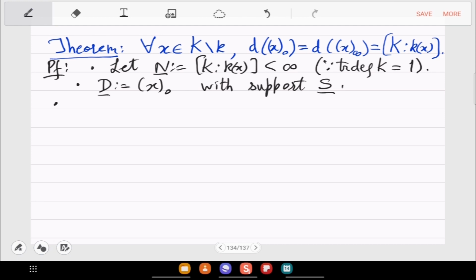It will use the LD sheaf. We will actually work with the LD sheaf that will be utilized here. So big N is basically the number of basis elements. Big K, you can think of as a vector space over small k(x), and that vector space has dimension n. We'll use that. So first we show that the degree of the divisor of zeros is upper bounded by big N, and then we'll show it is lower bounded by big N. So there are two parts in the proof, both are quite long.